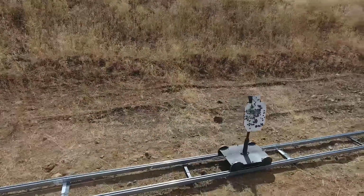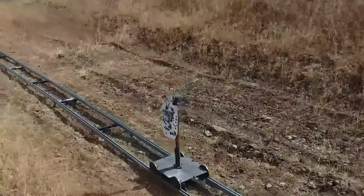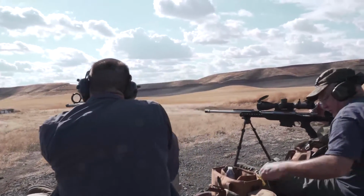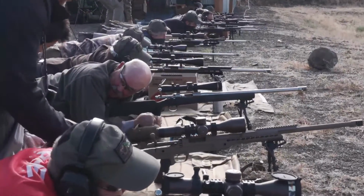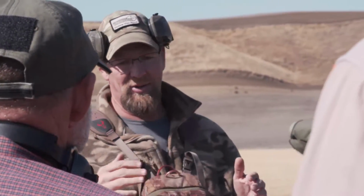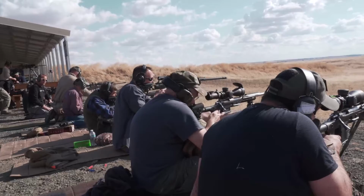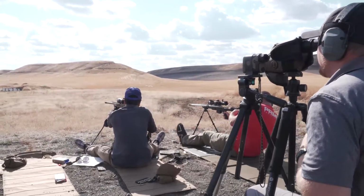Mover stages went great. Every student was hammering the movers. Movers were out at 485 yards. A small mover, but during the whole entire process, they were on them quickly. It's kind of funny, as always, Carlos Taylor is always up to some devious trick of some sort, and people were real happy. They were pounding the mover, having a great time, and lo and behold, Carl comes out and says, okay, you're hitting the mover. Everybody was pretty excited. Now all headshots. Now the headshot on his mover is about that big, 480 yards, traveling literally 3.5 miles an hour. You should have seen the look on their faces. They looked like somebody just took their birthdays away. Five minutes later, the entire class was just hammering that head.